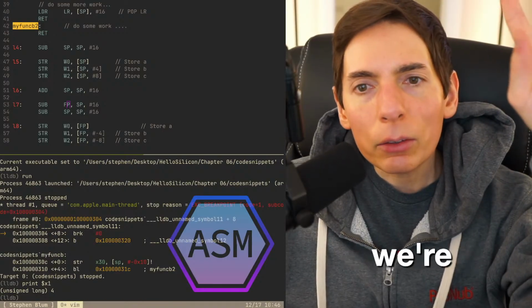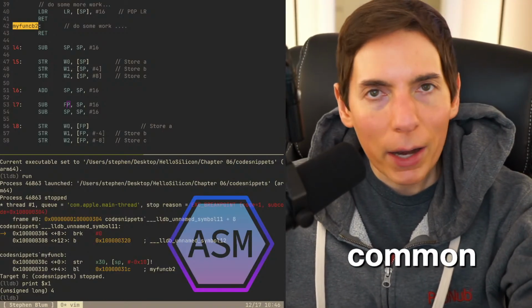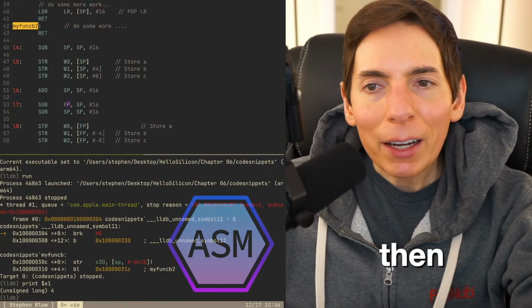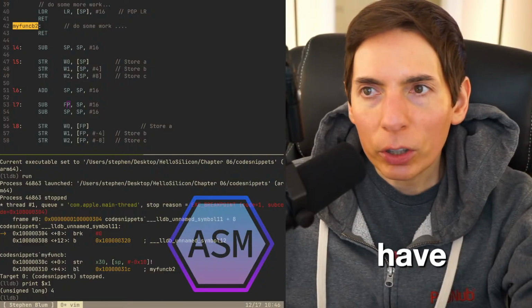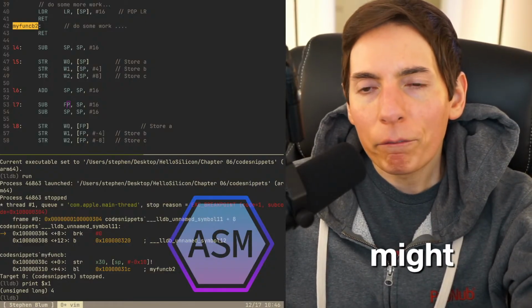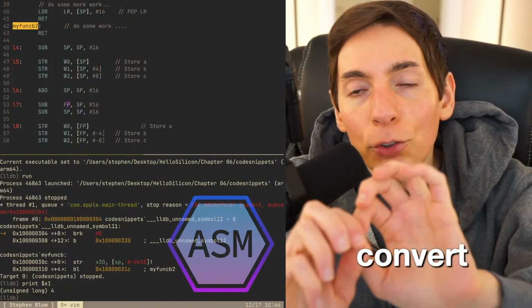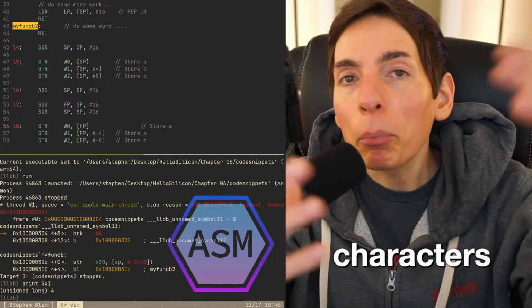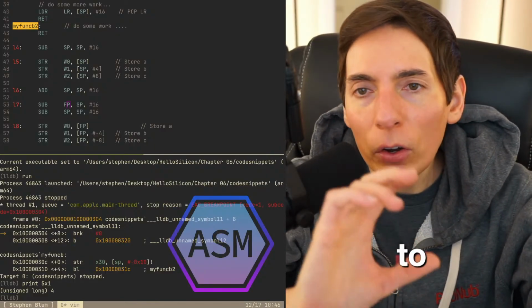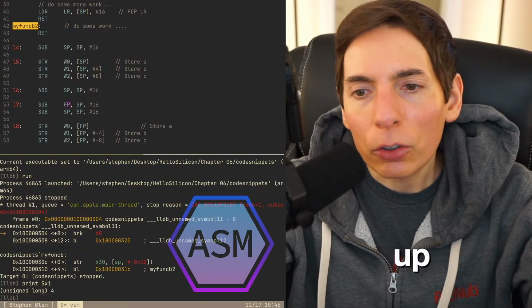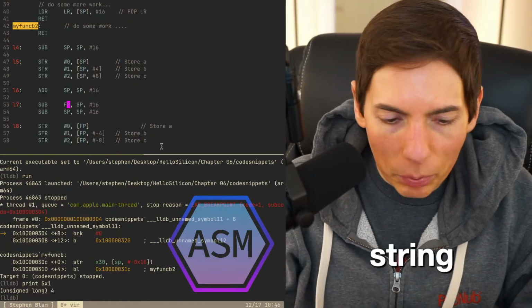We're learning some common patterns right now, and then we might not finish because it looks like we only have 14 minutes left. The original goal of the stream was to convert a string of characters into uppercase. So we're learning how to convert a string into uppercase characters. And the string is actually a pretty simple string here.